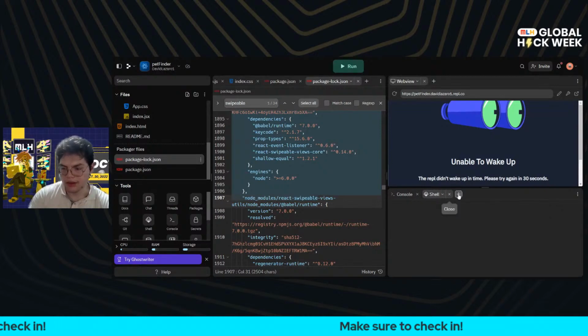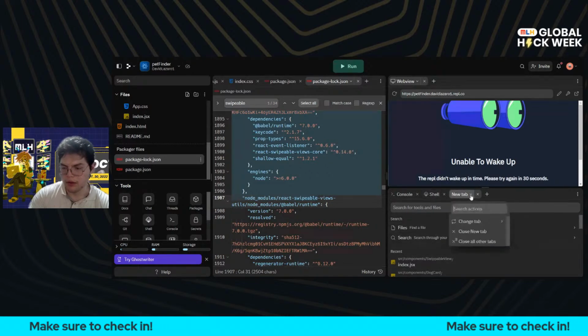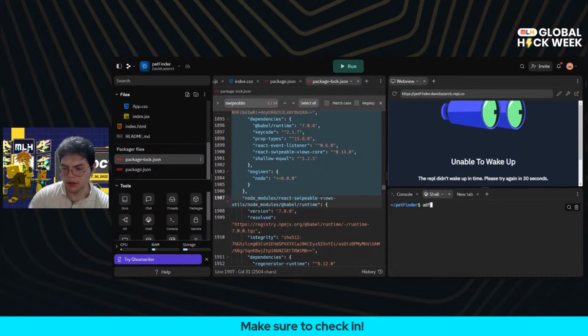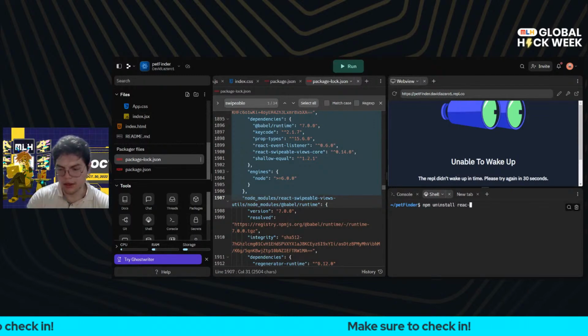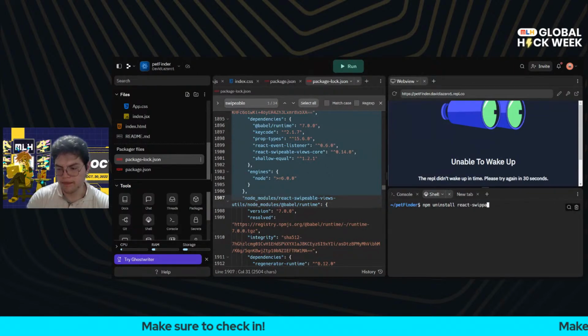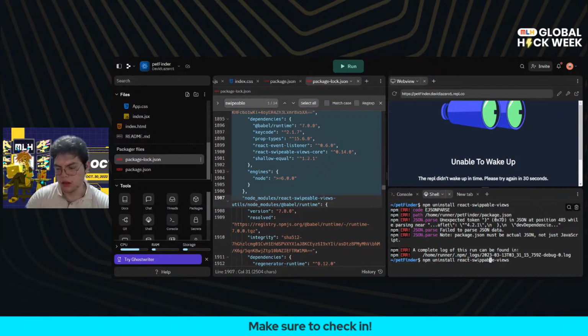I don't know what is going on. My REPL just died itself. I just want to go with the shell, but right now the shell is on. So npm uninstall React super views.